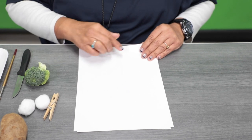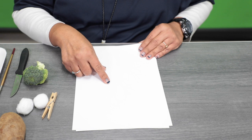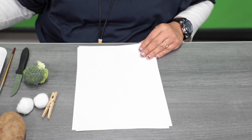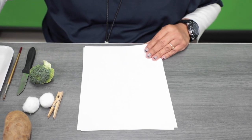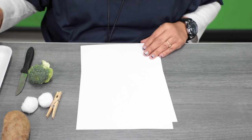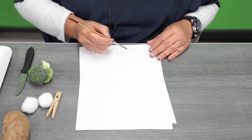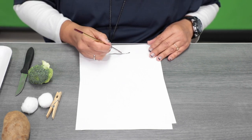Okay, we're going to go ahead and take a drawing paper, and we're going to go ahead and make a tree branch, and you can use brown for that. Or you can get a template and print one off the white sheet. And we're going to go ahead and do a tree branch here.